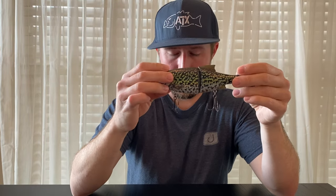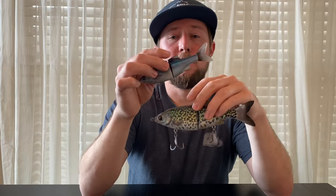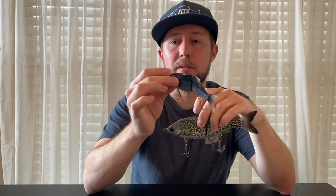I can't say enough good things about these glides. The quality is amazing, especially for the price. This is, I think, under $20. On Amazon you can get it like $18, and then $25 for this guy. Very, very worth it for such a good quality glide. I'm not about spending $100 plus. I'm not even about spending $50 plus on these baits, because I know I'm gonna end up in a tree at some point. These are such a good low budget quality bait, which is what I'm all about.